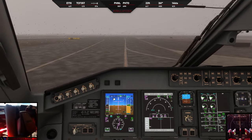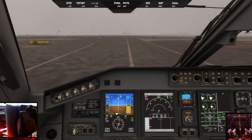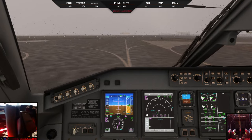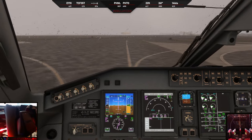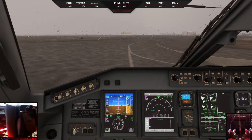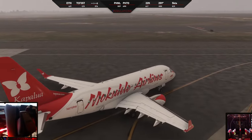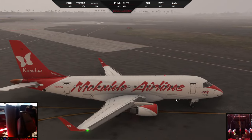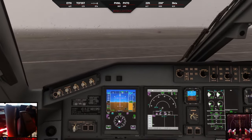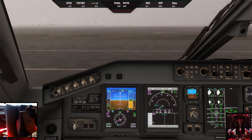This is your normal FMA for takeoff. TO, roll, or heading, I think you could be in heading too. LNAV armed, and TO. So what's going to happen, the auto thrust, just like in the real aircraft, once you advance the thrust levers, I think it's a TLA of 60%, the auto thrust will then grab the physical levers and bring them forward. Once you see TO go green, where are we here? Are we going the right way? Oh, we gotta make a turn here. Once you see the TO go green, that means that auto thrust is now active. So that's the first step in understanding how to get this jet doing the things you want it to do: you gotta understand the proper FMA for takeoff and how to properly arm it.